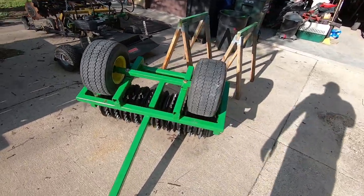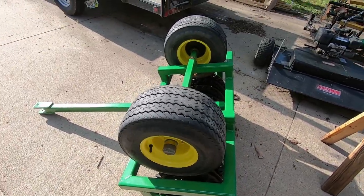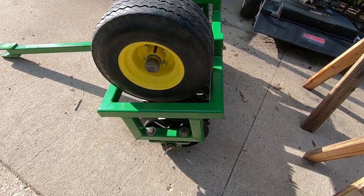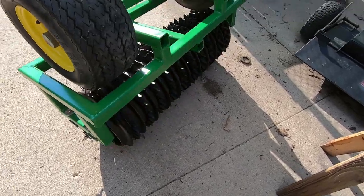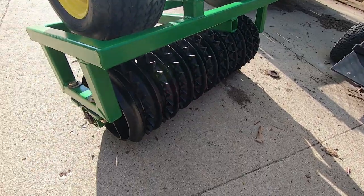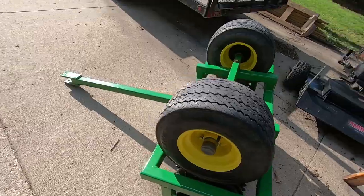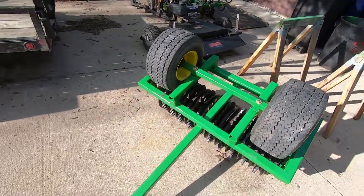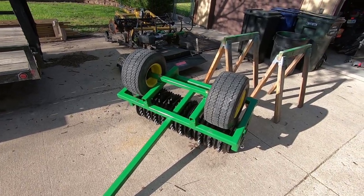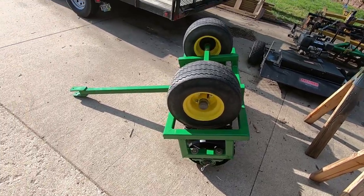And then I can just flip it over for these ATV wheels and pull it, if I have to pull it down the road a little ways or down some trails, and not worry about burning up the Cultipacker. All those discs are cast iron, so if you hit a rock or something at decent speed, you have a potential of cracking them, so it'll just be safer pulling it around, getting it on and off the trailer and everything with those tires on there. So I'm pumped. This thing should work awesome.